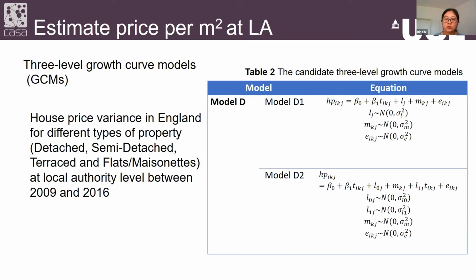In this model, we have 2 models. Model 1 is the spatial interaction model, which means we assume each local authority in England shares the same trend. And the second one is the random slope model. We assume that the local authorities share a different house price trend during the same period. And we use the likelihood ratio test to see which model performs best.